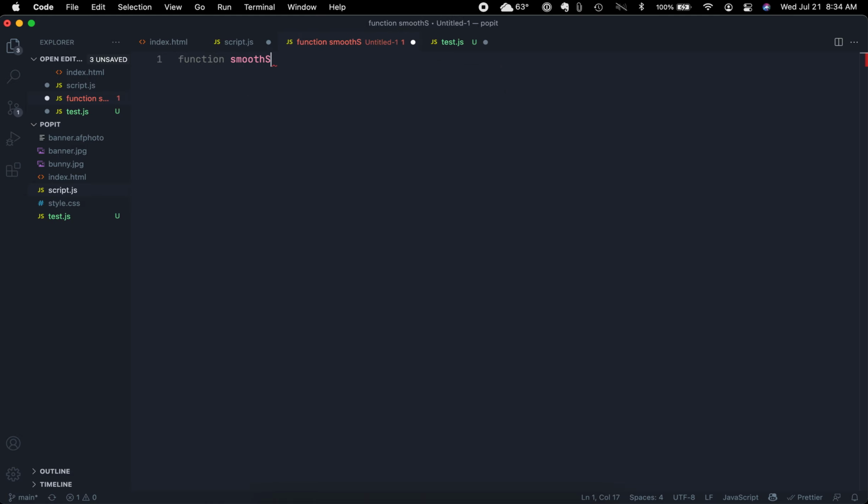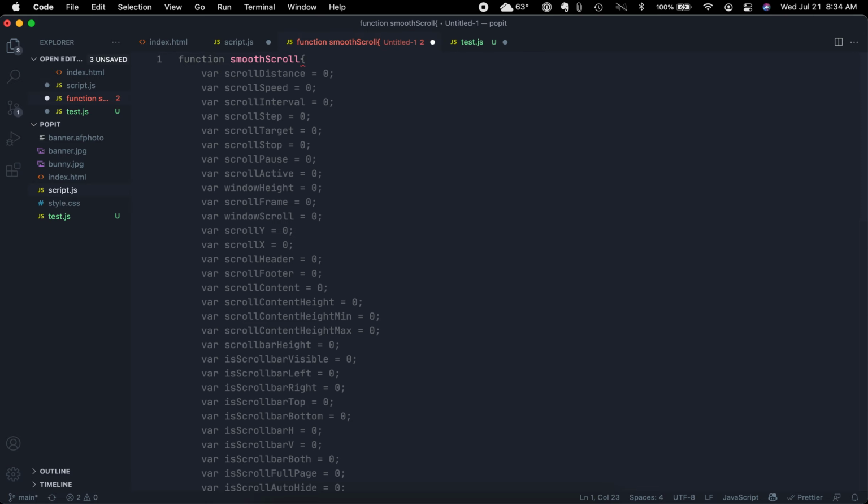Function smooth scroll. Yeah, so I wouldn't say that this is super useful right now. It's kind of more or less like a demo.